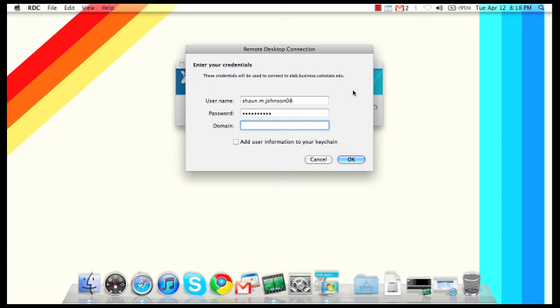And the domain for everybody will be business. If you want to save your preferences, you can add user information to your keychain. In this case, I'm not going to save my preferences.